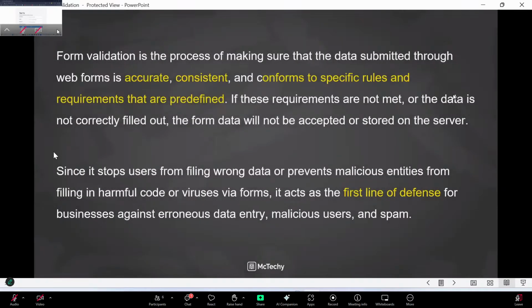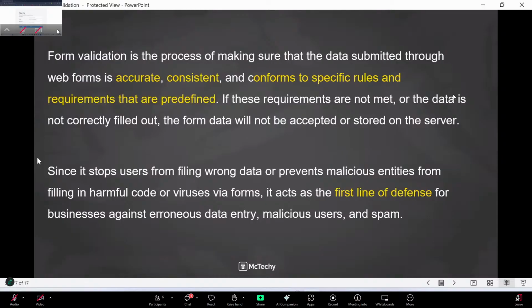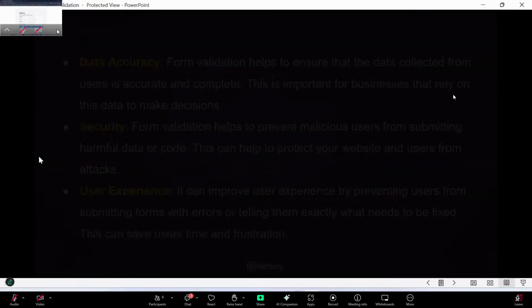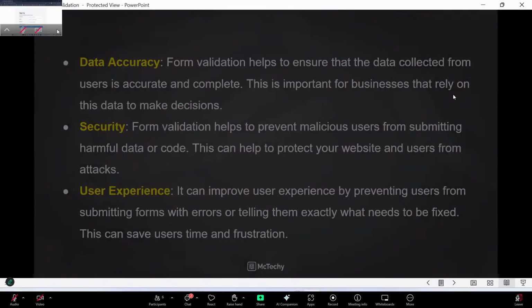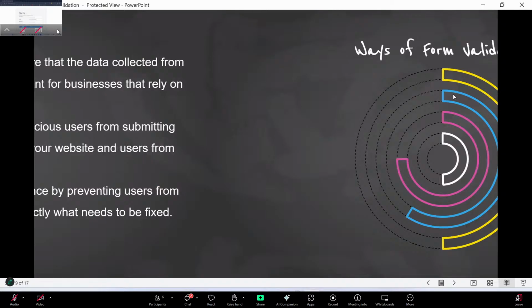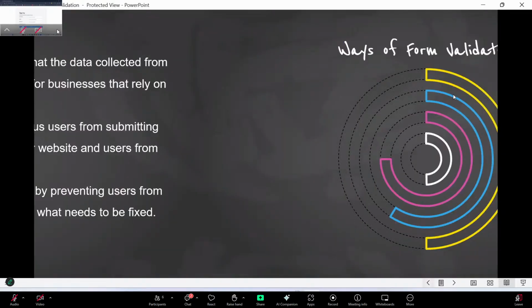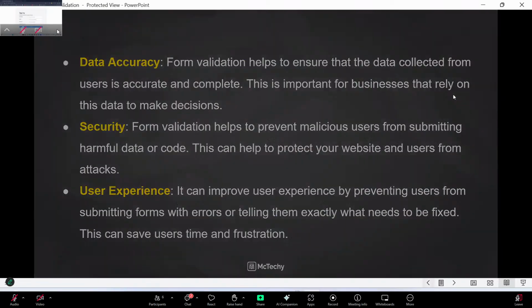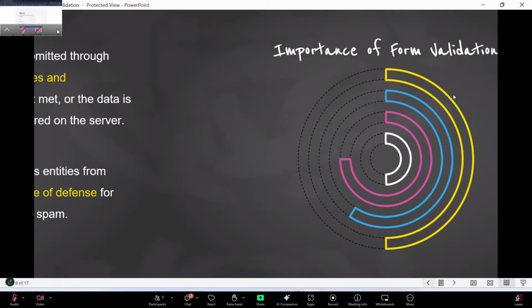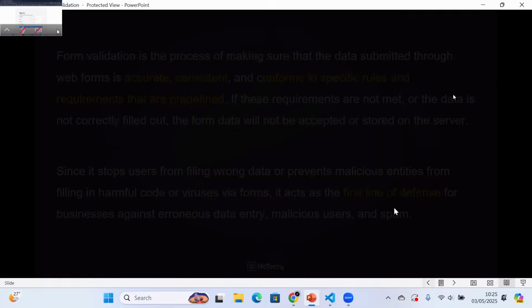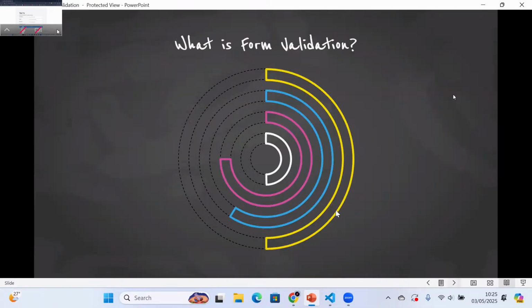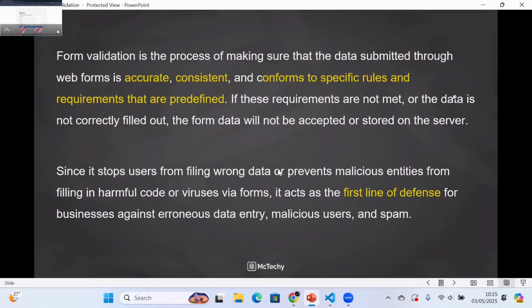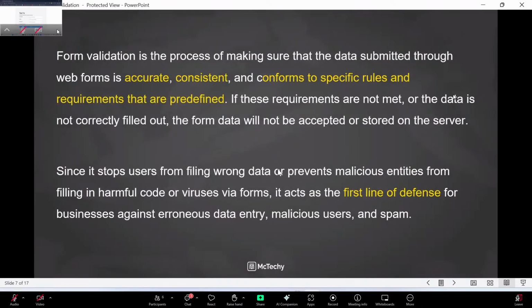So now we know what form looks like, so let's talk about form validation. Form validation is the process of ensuring the data submitted through a web form is consistent and conforms to specific predefined rules.